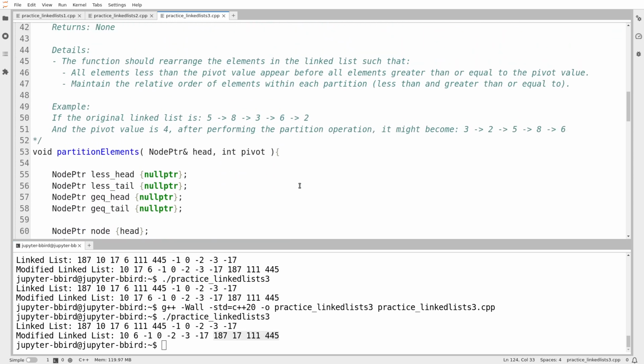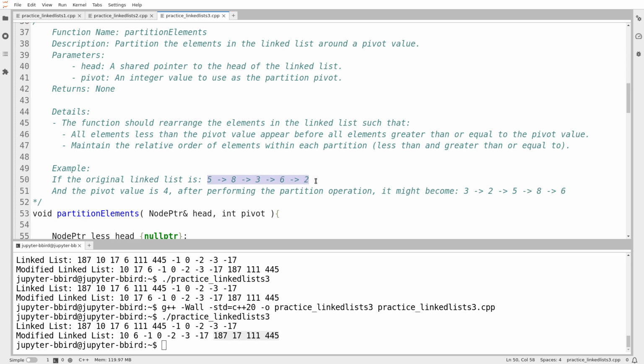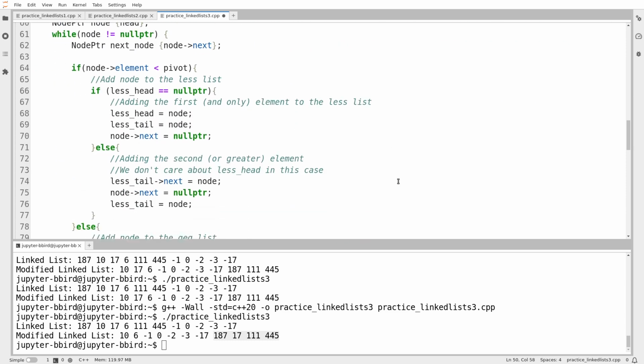By the same logic as in this example here, if I chose my pivot to be, this isn't a very convenient example for this purpose. Okay, let's swap 6 and 5. So in this case, if I were to choose my pivot to be 6 or to be 5, I would still expect to see this list come out. Because what I want is to add the pivot to the set of things that are greater than or equal to the pivot value. It doesn't have to be first, it just has to be in that second sublist. So yeah, what I have is correct.